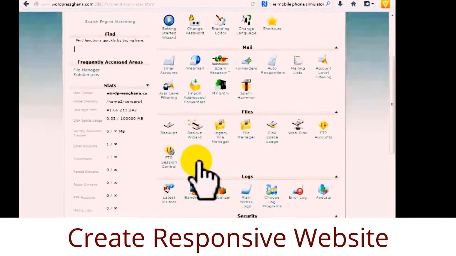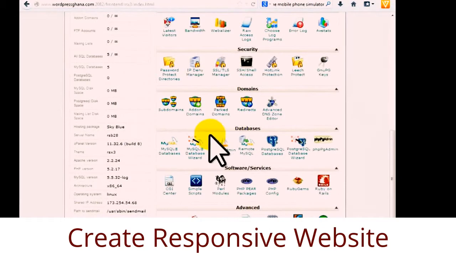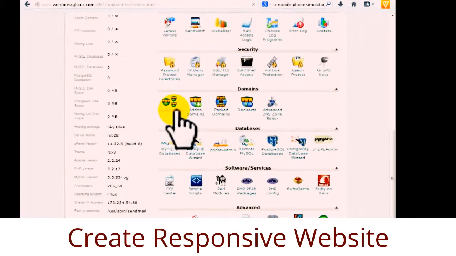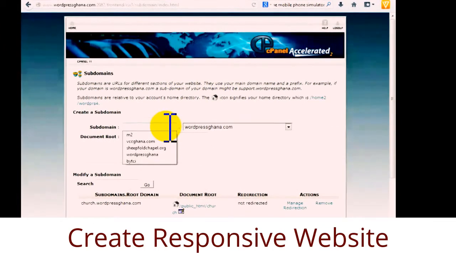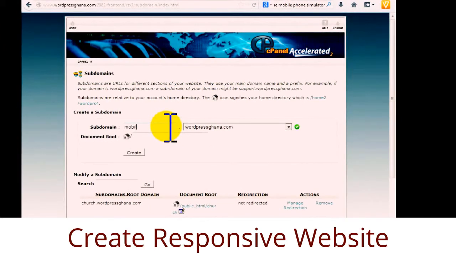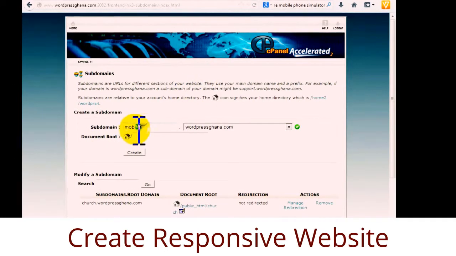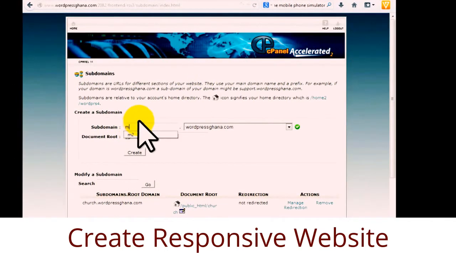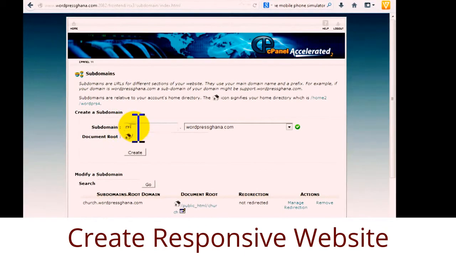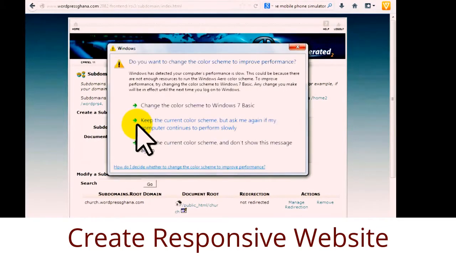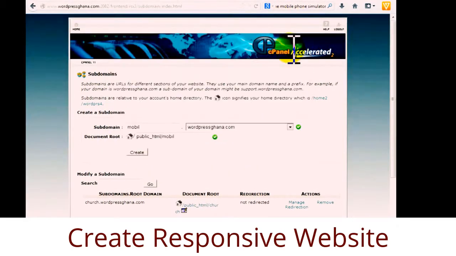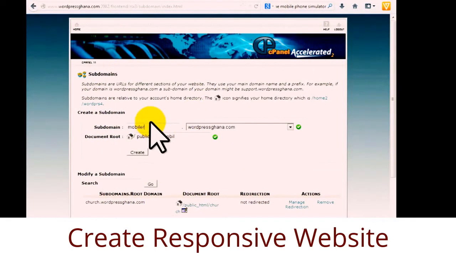I'm going to create a new directory which we call a subdomain. I'll just click here and click on subdomains, then create a new subdomain where I want to put it. So let me make this one mobile. Most websites come with M, but I've already created something with M, so that's why I'm using mobile. So we have M on your phone. It says m.facebook.com, m.twitter.com and all that.